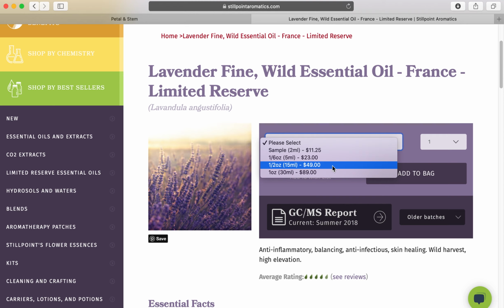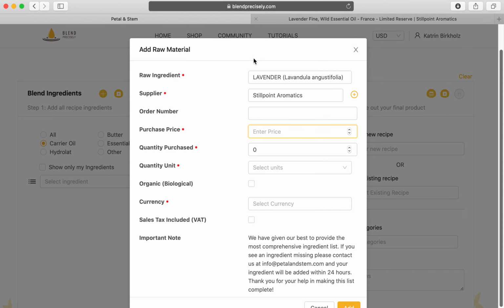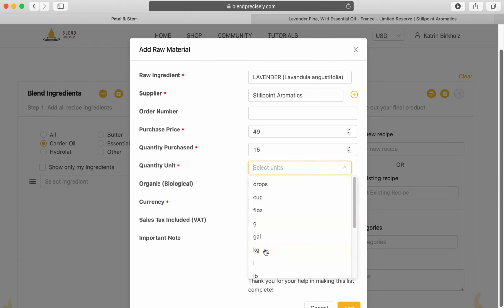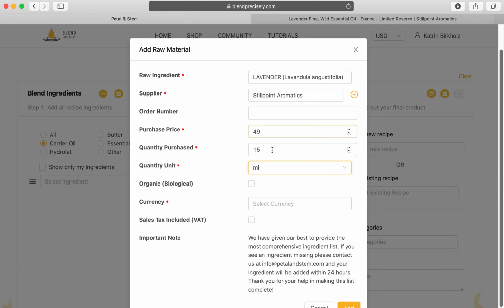So you most likely have this price or not. It might be that you have a wholesale price, but let's just take this one for now. So it's 15 milliliters. Oh, sorry, that was $49. Quantity purchased is 15 milliliters. And you could also add ounces here.